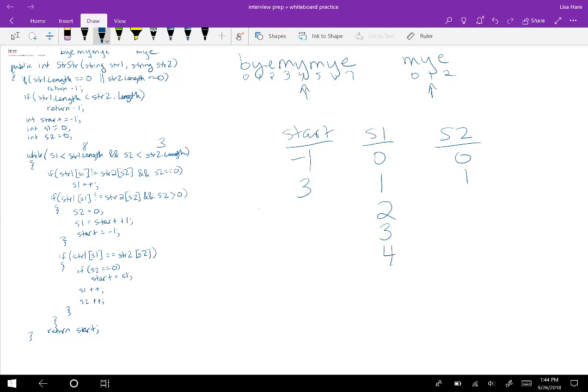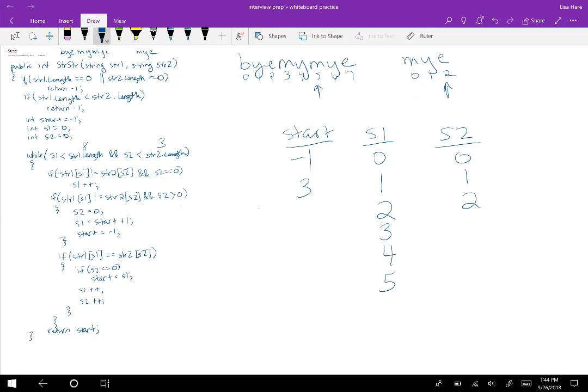And we go through, and 4 is less than 8, and 1 is less than 3, so we keep going. If string 1 does not equal string 2, well, they do equal, so that doesn't work. The second condition will also fail. So they are equal. S2 is not equal to 0, so we just do S1 plus plus and S2 plus plus.